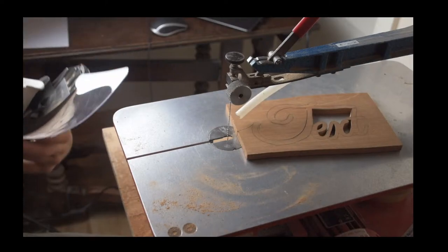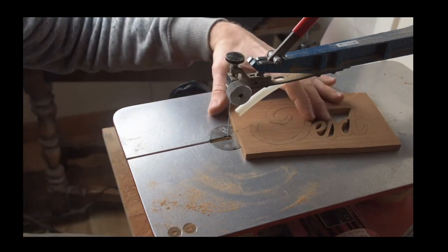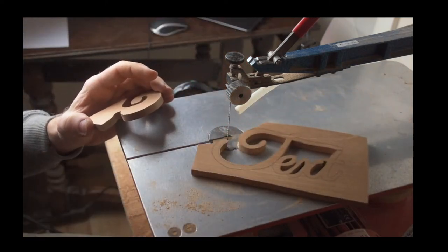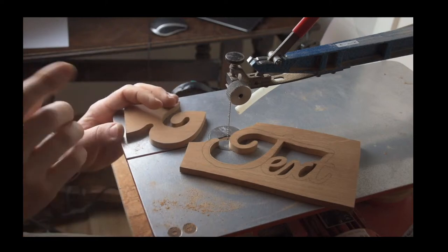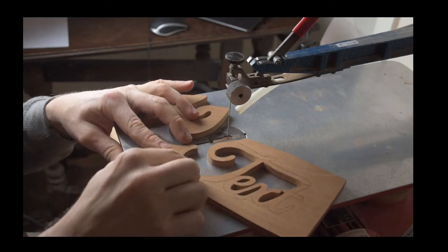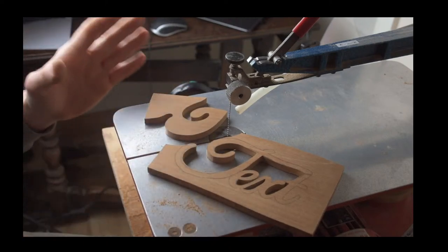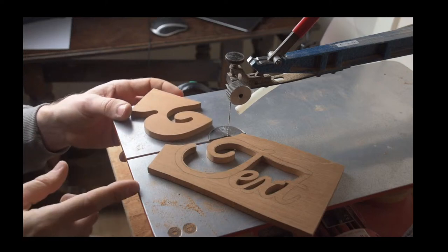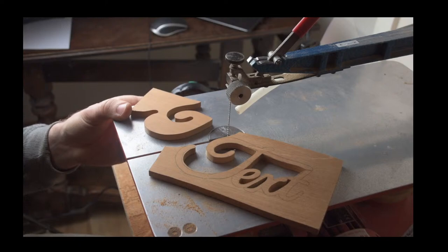I just stopped it there to explain something that I'm doing, just in case you think I'm doing a terrible job following the line. It's something that I do. There are three of us here at the workshop who use the scroll saw: myself, Dad, and my brother Matt. I tend to scroll saw a little differently to Matt, because he tends to follow the line. As I'm going along, I'm thinking I'd like to add a little extra strength to what I'm doing. So the reason I haven't followed the line here is I've thickened up that piece, because I'm looking at it thinking, I want a bit of extra strength there. And I'm doing the same here. It's not good practice. If I'd marked it out correctly in the first place, I wouldn't be doing it. But when you're working and you're not happy with something, either remark it or, well, I'm terrible from that point of view in terms of demonstrating, because I improvise a little bit.